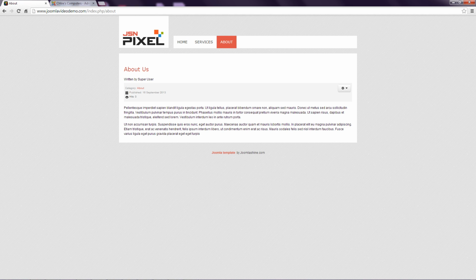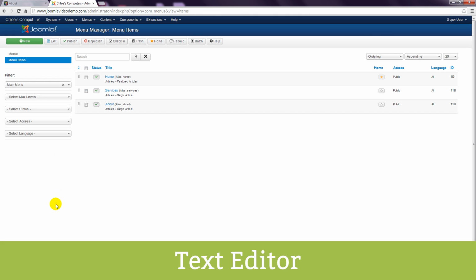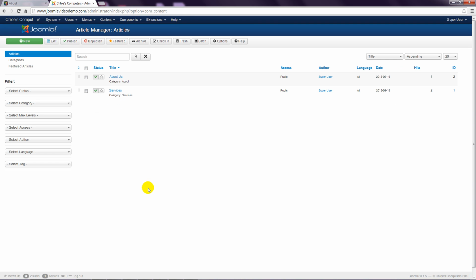So, once again, there are 4 considerations when creating pages, but most of the time you don't actually need to perform all 4 steps. Let's return to the article that was created and have a look at some of the features in the text editor. Editing articles is the same as categories. On the Article Manager page, just click the title of the article that needs to be edited.